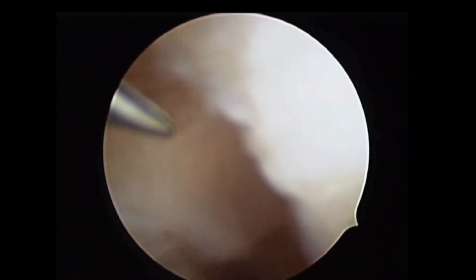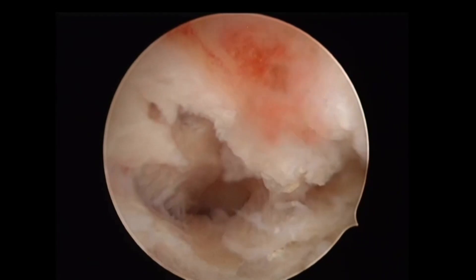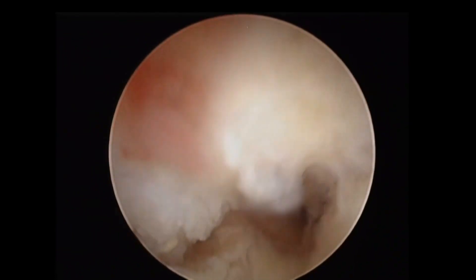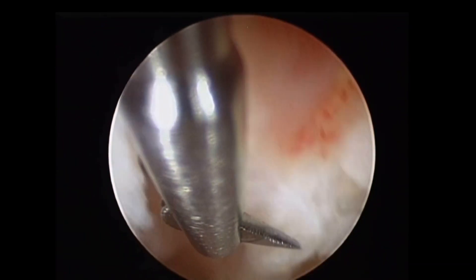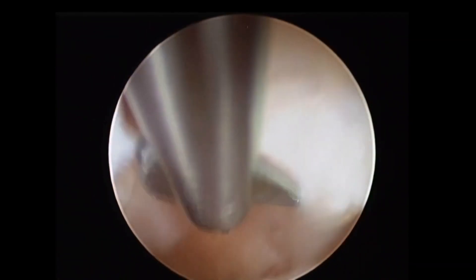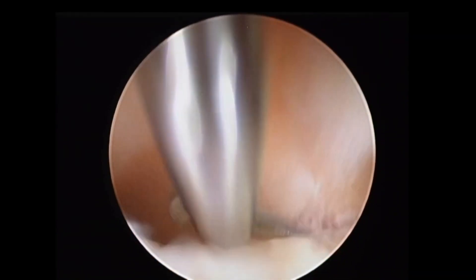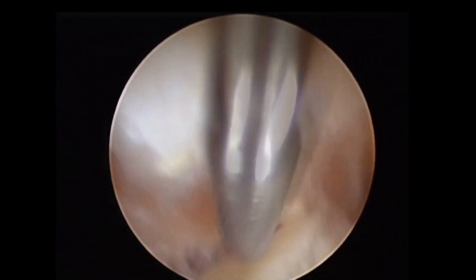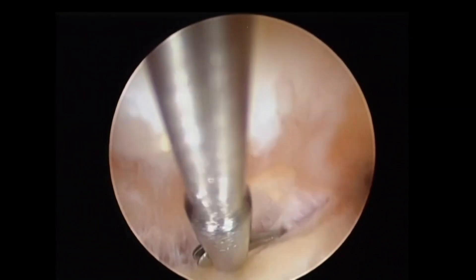Stay with the video until the happy moments like that. This lady has some islands of good endometrium — full release and total clean-out of the cavity from fibrosis. Hoping that creation of the space, keeping it distended, and giving her some supplements to stimulate growth and proliferation of the endometrium, she might have an absolutely normal cavity. Stay with me — more tips coming.